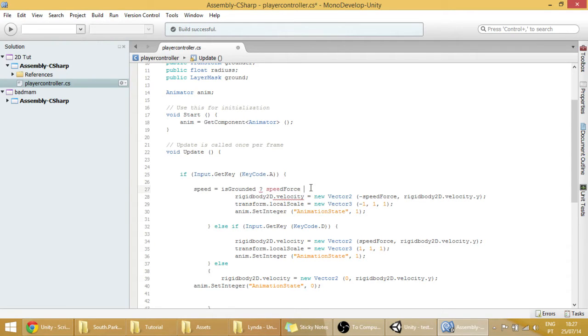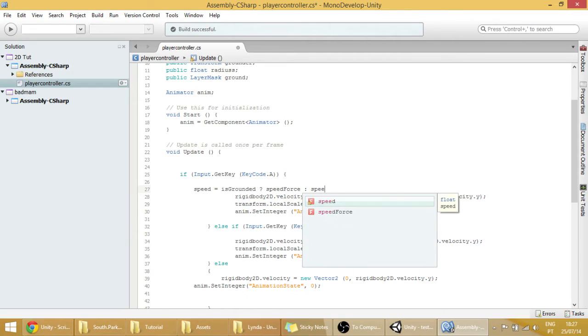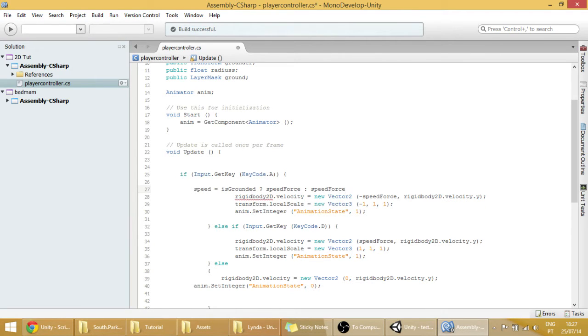But now we type here the false code. If isGrounded equals false, then speed will be equal to speedForce times 0.78, I don't know, something.